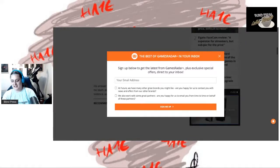Ugh! Fuck this. I can't read this anymore. This website's driving me crazy. It's kind of funny that they're talking about the most accessible game on an insanely inaccessible website.